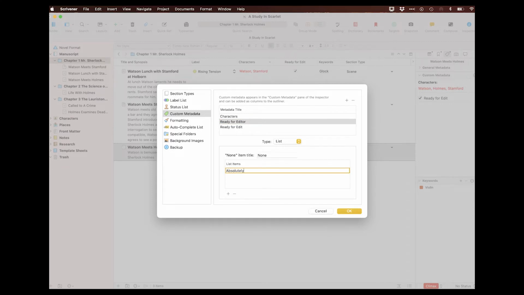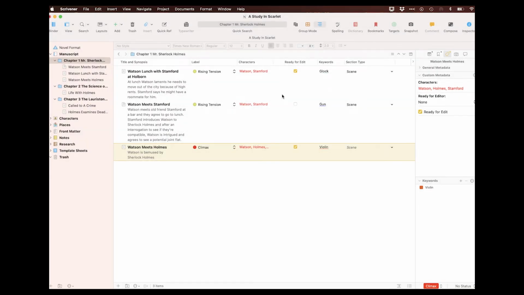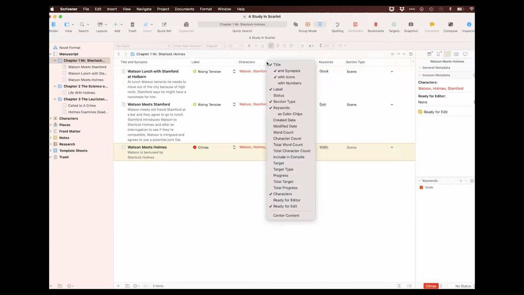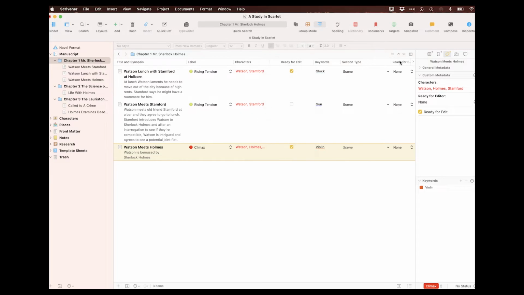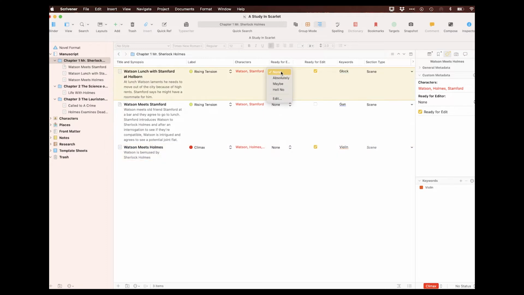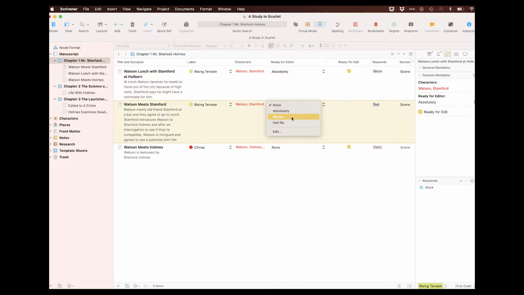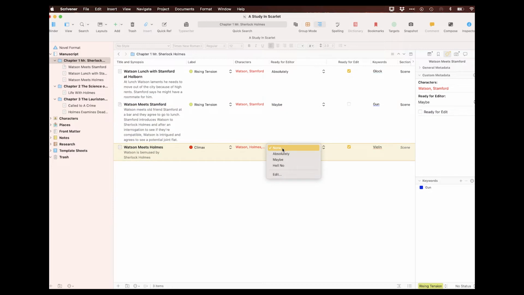Absolutely, maybe, hell no. Now when we click OK, and once again we right click on our headings, our Ready for Editor metadata now has its own column. Move it over. And now when we click on that, we have a choice. So absolutely this first scene is ready. This second scene, maybe. This third scene, hell no.